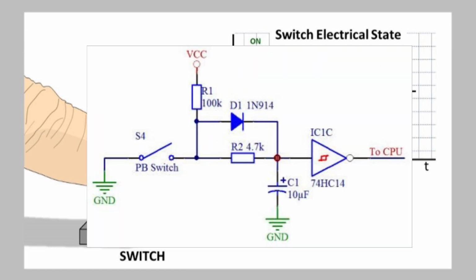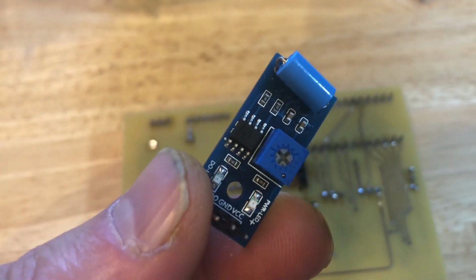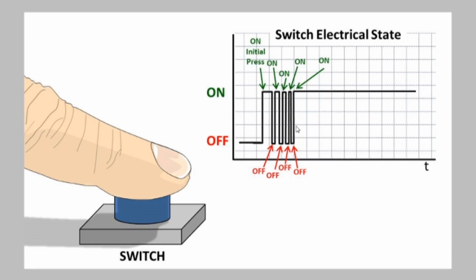First, we could add some hardware to the circuit to debounce the switch. This type of circuit is effective, but I am trying to minimize the circuit complexity of this project, so I went with the second method. That is, I will debounce the switch using the code in the sketch. Basically, when the code detects a rising edge on the interrupt line, all other rising edges are ignored for a short period of time. You will see in my code that I set that no count period to be 1.4 seconds. That seems to be enough time for this vibration sensor to settle into a steady state after each count.